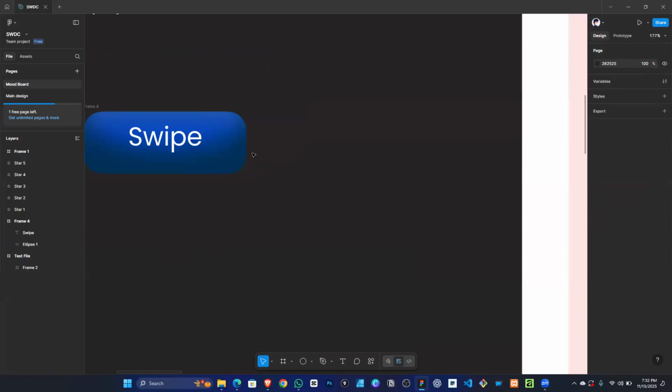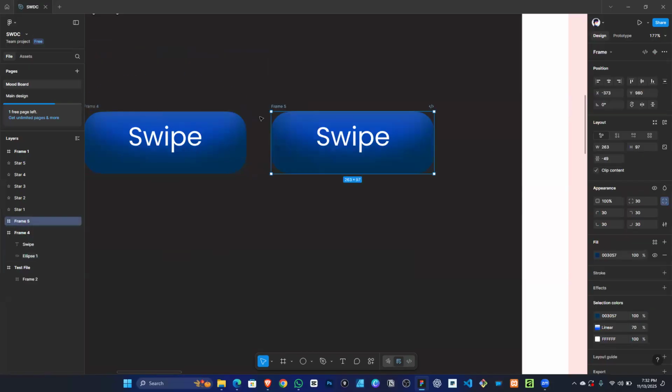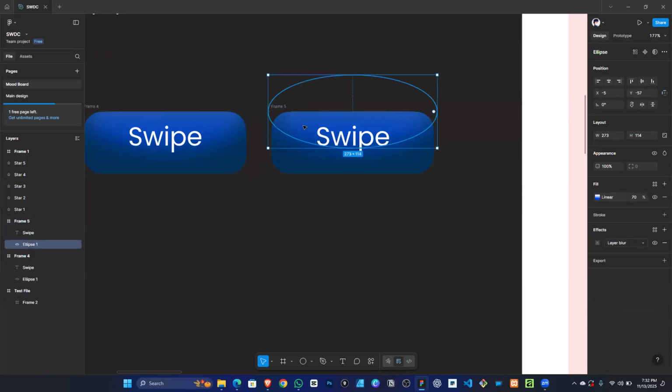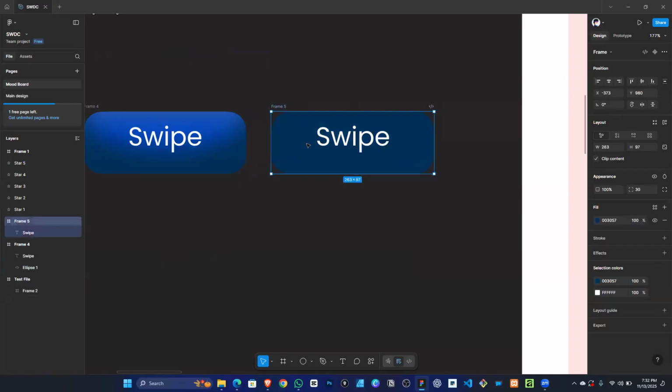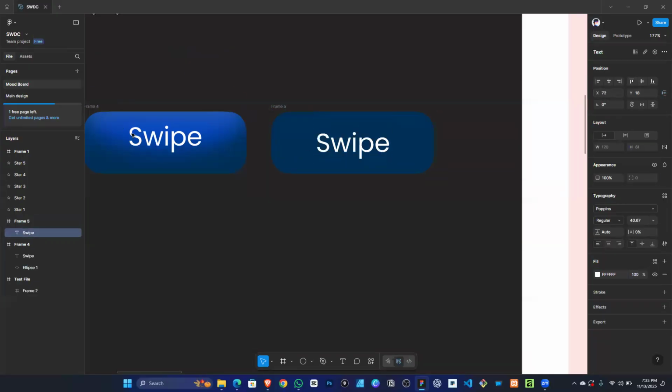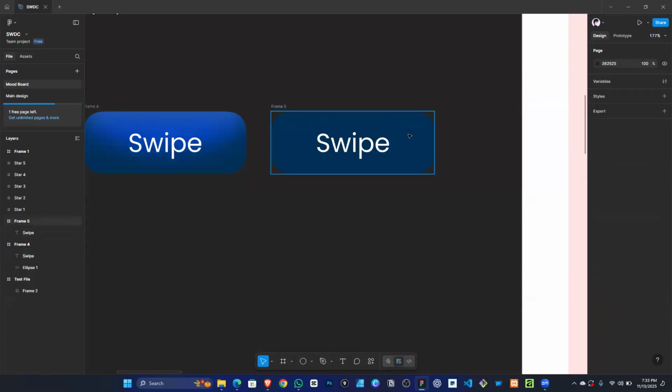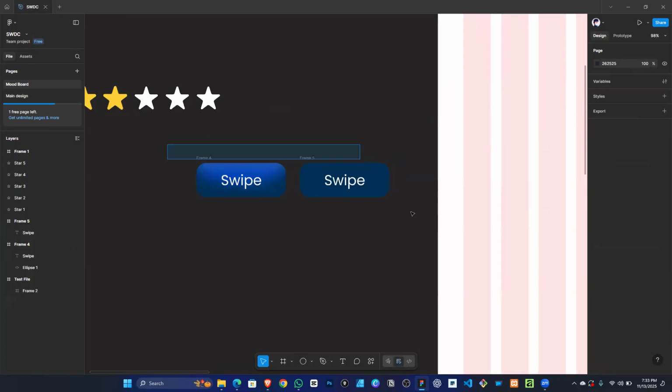So now let's compare this to another button. Let's just duplicate it and then delete all these other things that we have. And let's center this. So if I ask you now, can you tell the difference between these two buttons? Right? In the comments, I want to see your chart. What's the difference between these two buttons? So spend time creating stuff like this.